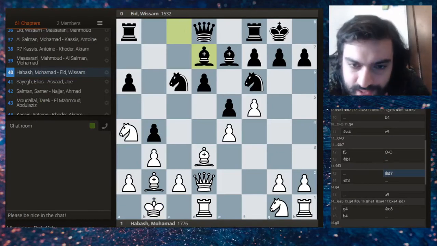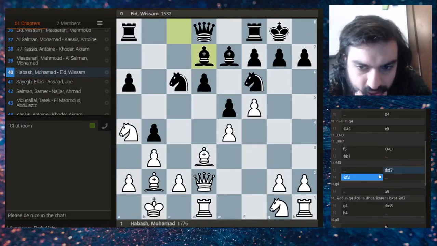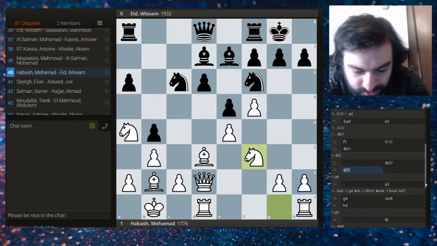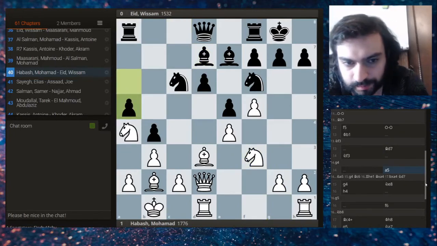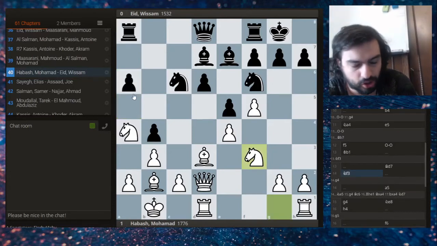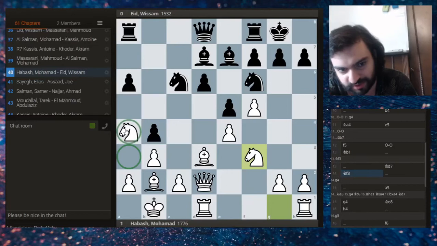Bishop d7, and now knight f3. g4, and then playing knight f3 if knight takes g4 occurs, which I don't think it should, was another option, but knight f3 is fine, of course. Simple development first. a5, black is trying to crash through here, but a5 is the wrong way to go about things, because you're never dislodging this knight.